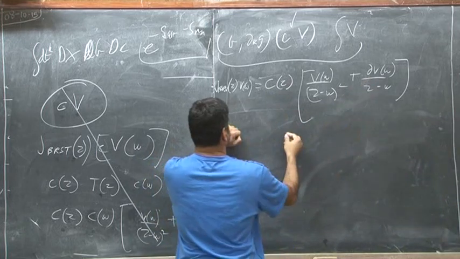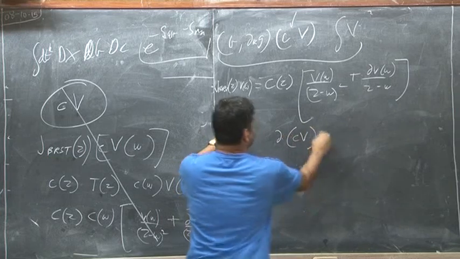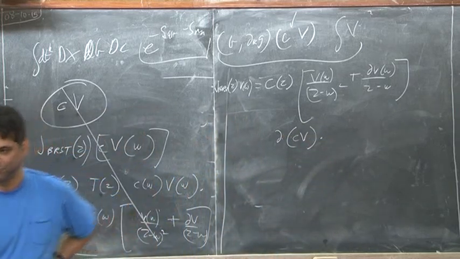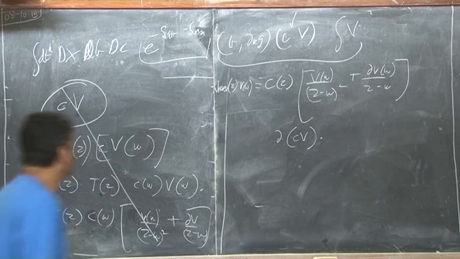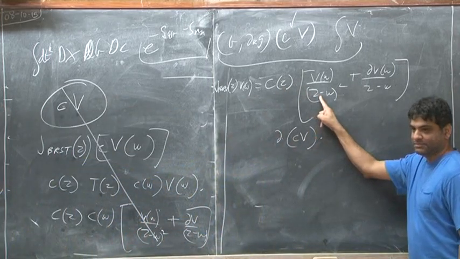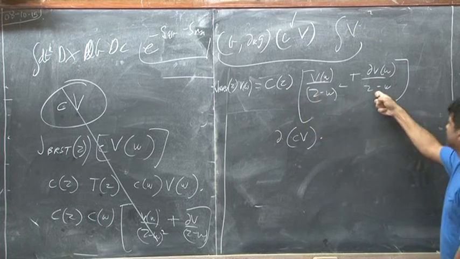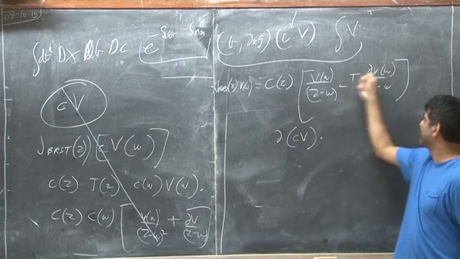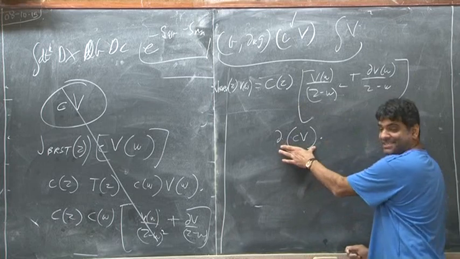This term remains. So you see that the net pole is del of c V, because it's del c times V plus c times del V. Here I need to get a pole, so I have to Taylor expand this, so I get del c times V. Here it's already a pole, so I just set c equal, so that's del V. So it's del of cV. Now that is the change in V.